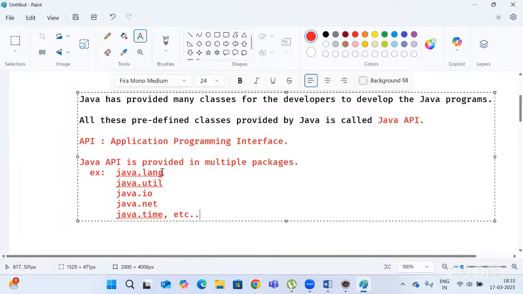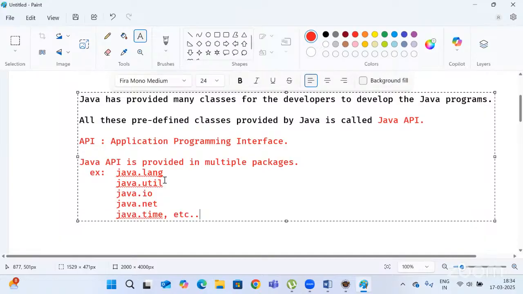So java.lang is one group of classes, java.util is the next group, and java.io is another group. Like that, different packages are available in Java. For example, take your emails. You have primary emails, one category. Social emails, another category. Updates, another category.